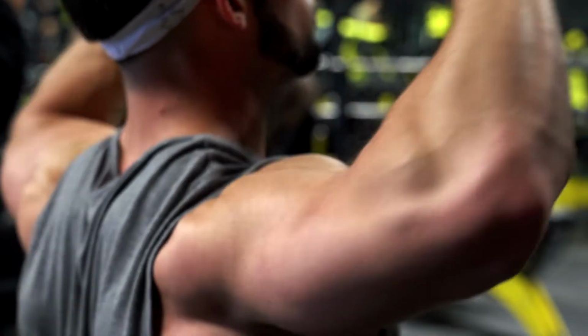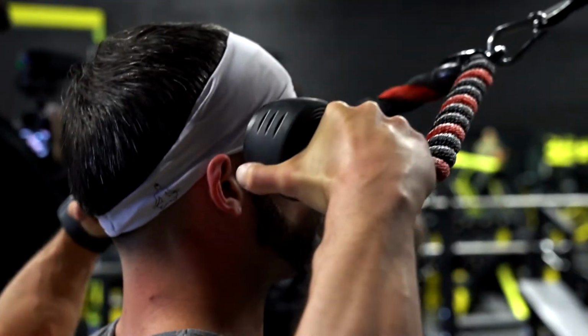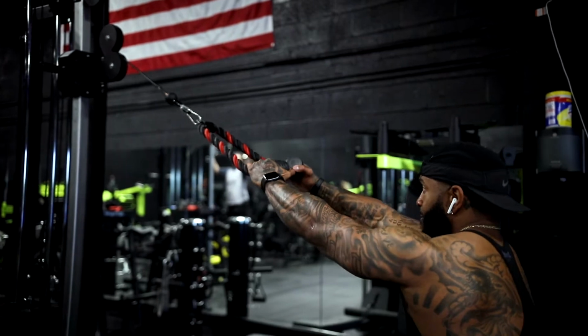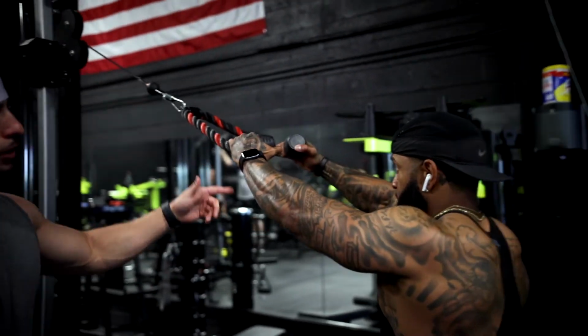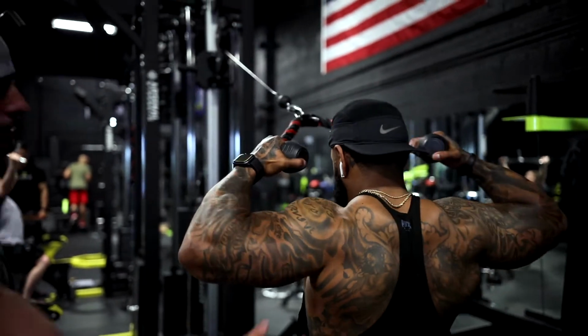Pull-ups, we went with two different variations, wide grip and closer grip, and did four sets of 10. And now we're going to cable rope face pulls. Again, our focus right now is to hit our rear delt, one of the smaller muscles in the shoulder, so we want to attack that first so we don't leave it out and can't get to that muscle group. So we're gonna alternate back sets, but keep it real short, so when you come out, don't extend all the way. Here. Yep. And right here.